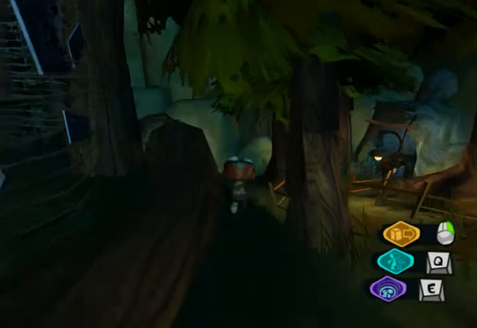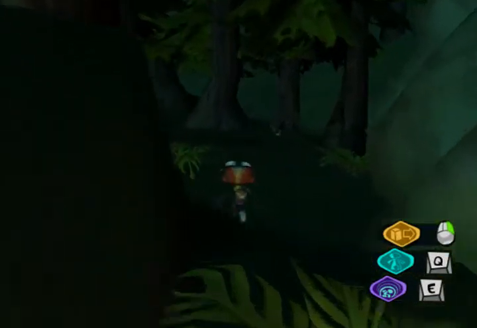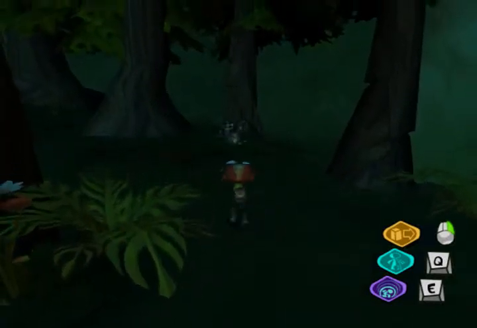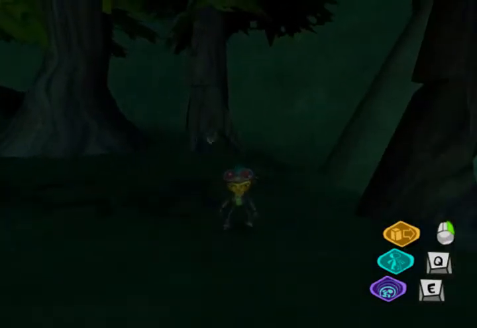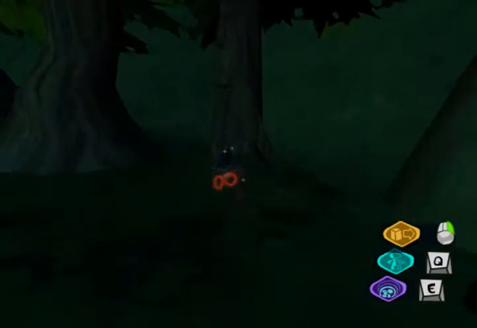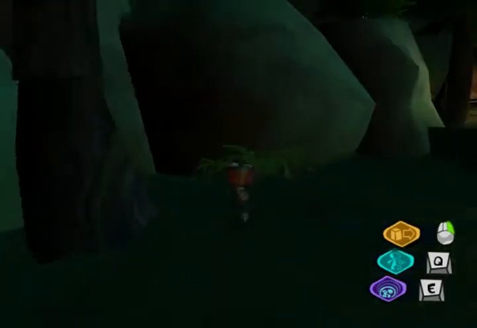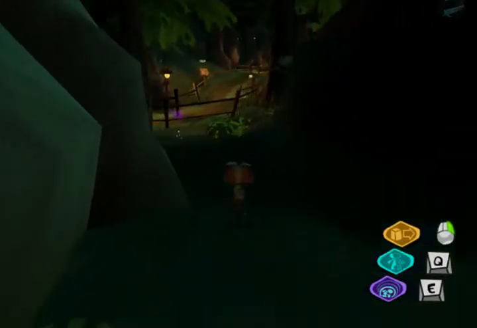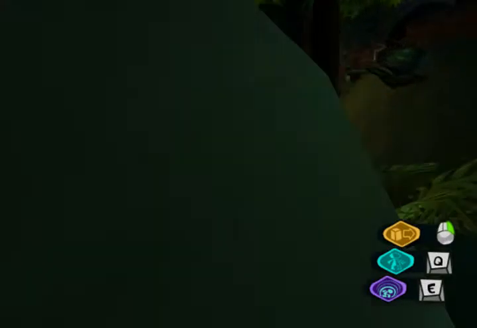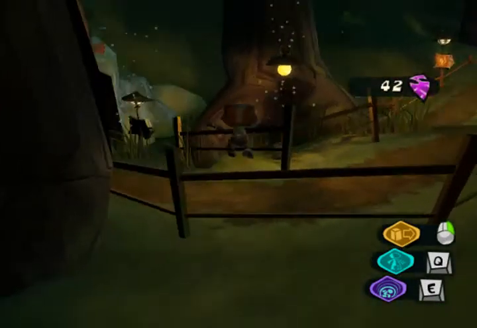So he is right over in this general direction. You can see he's holding the golden acorn. If you walk too close to him, he runs into the tree. So you have to go invisible to trick him and nab the golden acorn from him. And there we go. So now all that's left is the gold watch, which I will grab along the way. We'll find that out after our next mind.